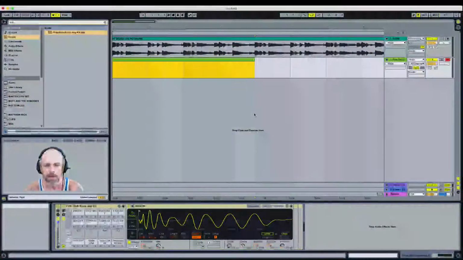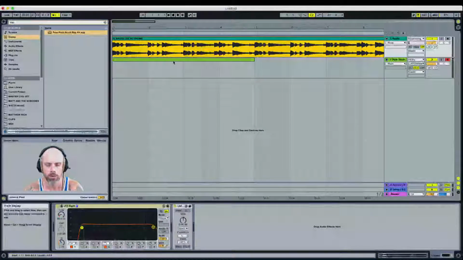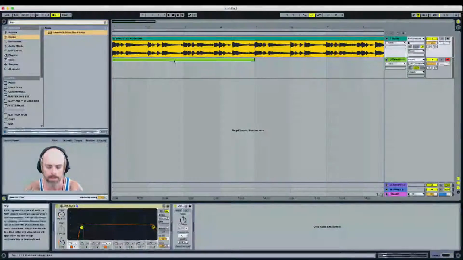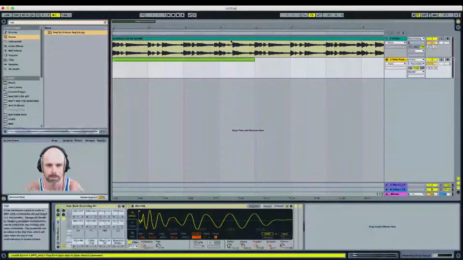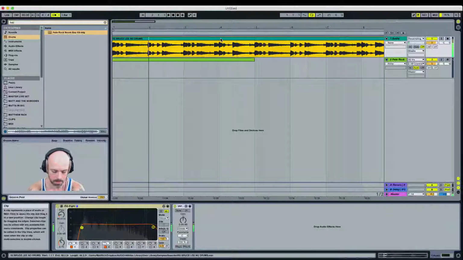So if you're playing all the white keys for C major, let me show you. I don't have FL Studio pulled up right now, but I will be doing some FL Studio stuff. Let me show you what I mean here in Ableton. It'll make a little more sense. I'll go ahead and do it with this track that I'm messing around with right here. Give me 1 second. Let me throw a drum beat on here, and then I'll show you. Well, I'll tell you what, let's do the piano first. Let me see what key this is in first of all. Okay, so this one actually works good.